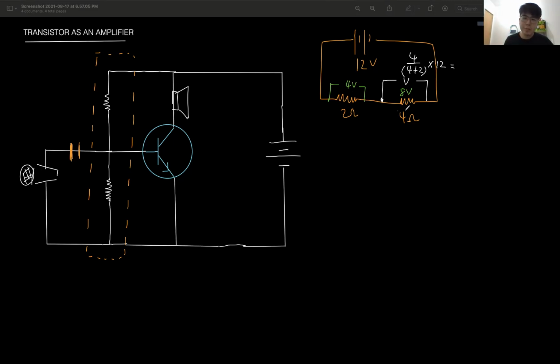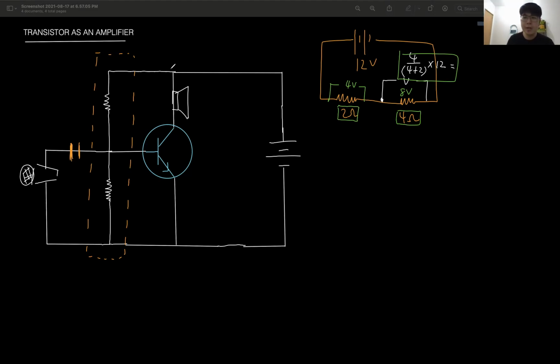Notice that the larger resistor will have more voltage, right? The smaller one, the lower resistor, will have the smaller voltage. So the larger one, the high resistance, will get more share of the voltage. We can calculate using this formula here. This is the potential divider formula. Now we are not going to talk more about the potential divider. You have another lesson for that one, right?